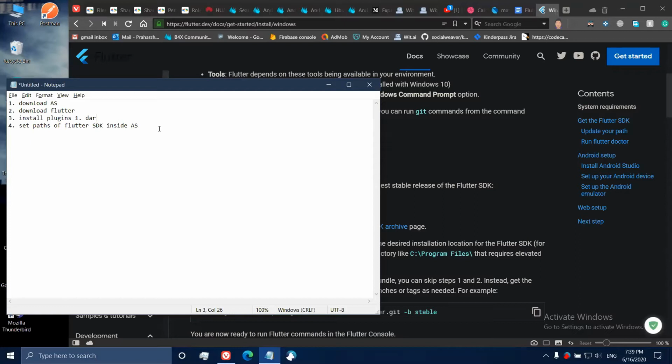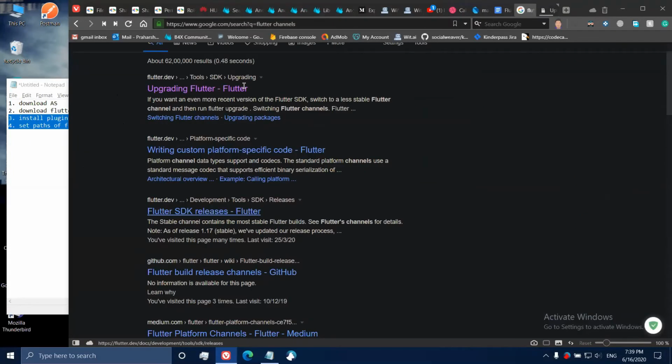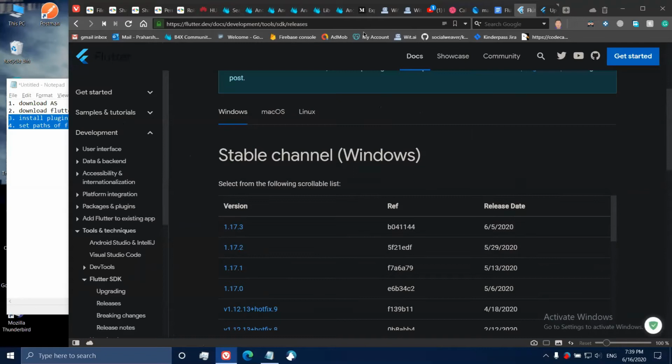Before we create a project though, I want to introduce two paths. There are quite some different channels for Flutter, right? The first one is the stable channel. Stable channel is the channel that we got in the last web page that we had, the blue download button. Stable channel gets updated once or twice a year, and this is the most stable channel. Once you get this SDK, you can be sure that you can run your production-ready apps from the stable channel, because all the bug fixes and everything have been done in the stable channel.